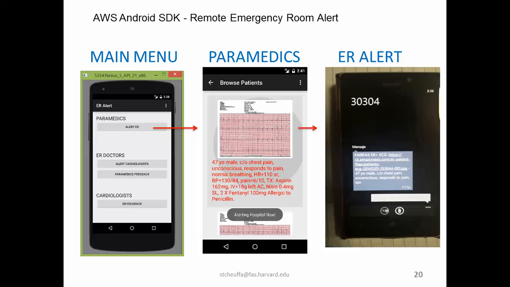And as you can see on the right hand side, the doctor will receive a page. We don't have the screen of the page, but if the phone, let's say, was on the main menu, or locked, then we'll get a page and a notification at the top of the screen. After a while, that notification would fade away and become a number of messages at the bottom of the screen. Opening the message, that's what we see: the hospital emergency room, a link to the patient's 12 lead EKG, the patient's file, and then a full description of the patient, vitals, and current status.